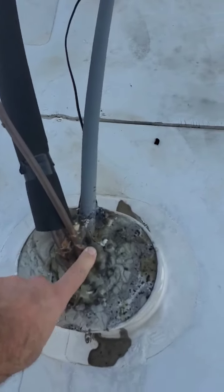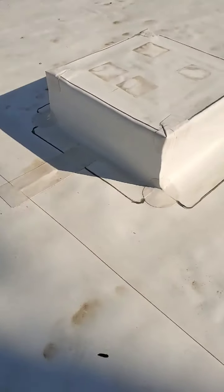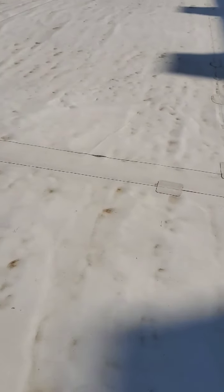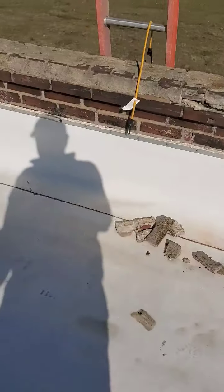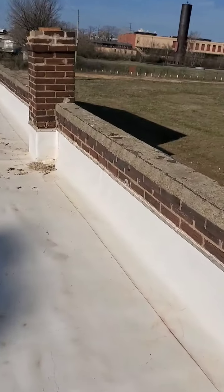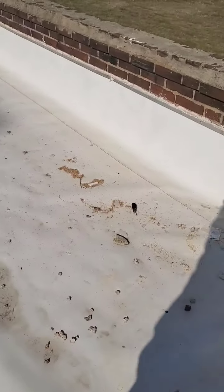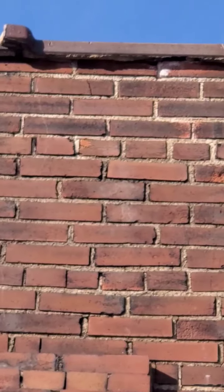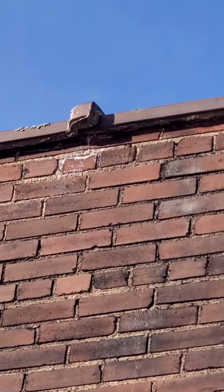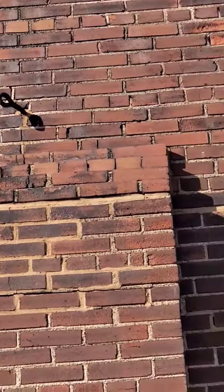This needs a proper TPO pipe boot. For some reason somebody put duct here — we need to re-pour this. Part of the maintenance package involves doing stuff like that. We've got tuckpointing that came off right there, and tuckpointing that came off over here. There are spots up there where light is getting through, and over there water is getting in — all of that needs to be ground out and retuckpointed.